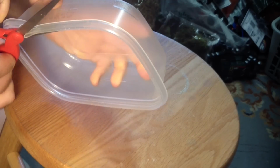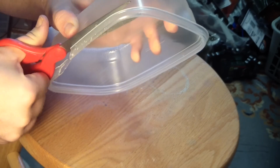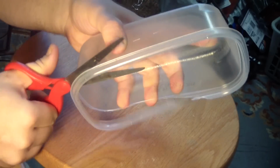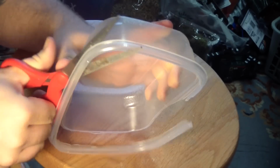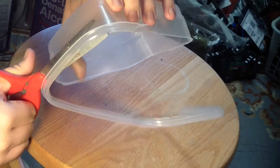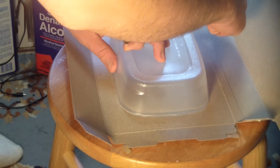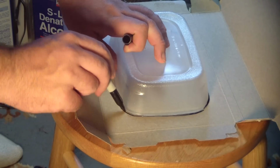Any of my competitors who are out there making terrain videos, they always want you to make paper mache. You've got to mix up plaster of Paris, or you've got to take a foam cutting tool and chop up some foam. Now, this requires none of that. All you have to do is get your hands on some deli meat. Sorry, vegans, I don't know of any sliced soy products that come in trays like this.